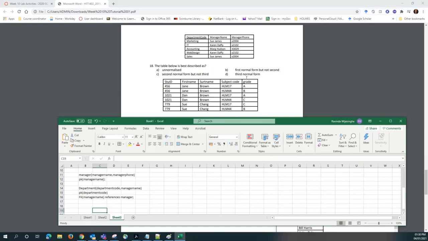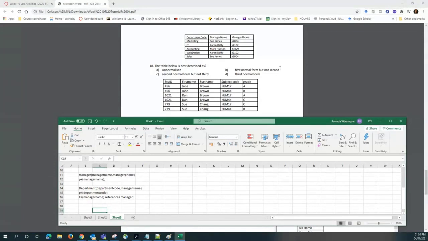So the answer in this case is what? It's not A. I think the answer is B. It's in the first normal form, but not in the second normal form, because we have part key dependencies.